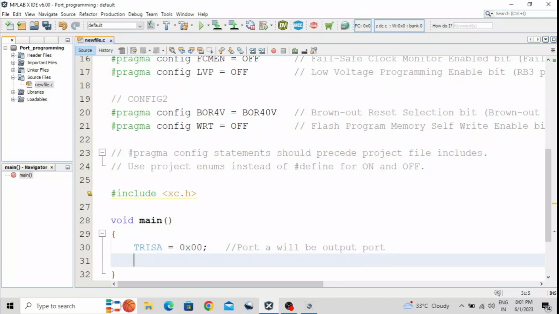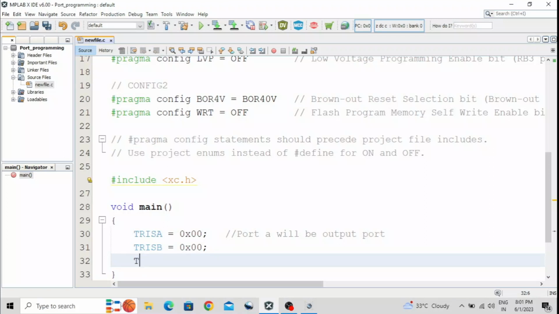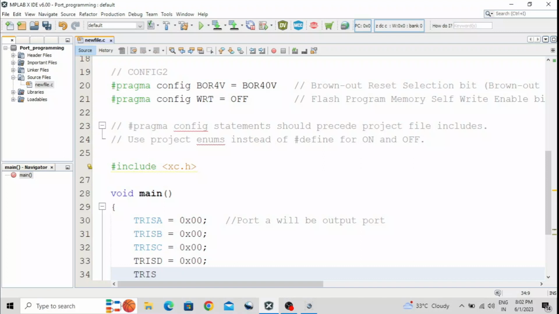Similarly, I am doing it for TRISB equal to 0x00, then TRISC equal to 0x00, TRISD equal to 0x00, and TRISE.